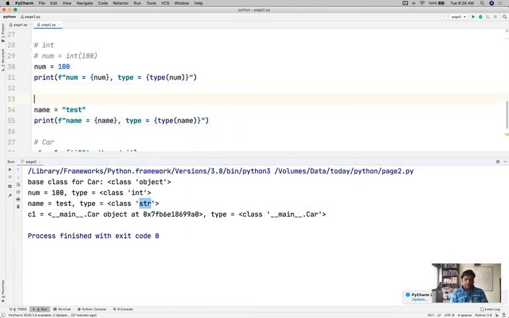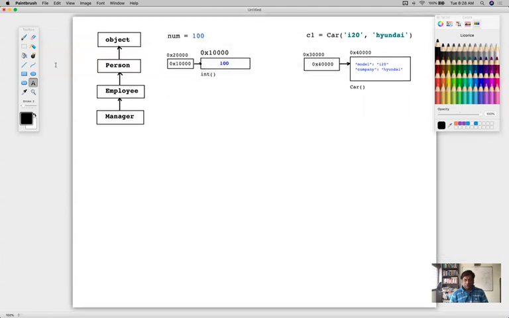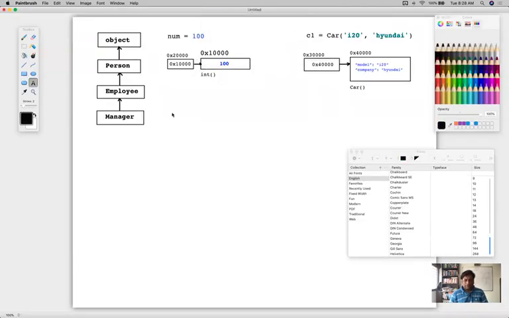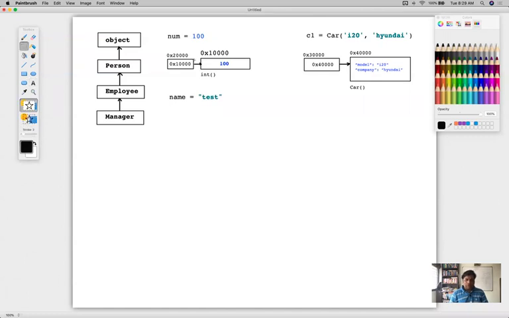So precisely, this is again behind the scene creating an object of str. Let me go back here, copy this, and mention it here: what exactly is happening behind the scene? Again, same story, no change, exactly the same story. Behind the scene, it is creating an object of the str class. Str is a class given by Python, and those classes are by default managed by Python. You are not going to do anything for that. All of that will be managed automatically behind the scene, so you don't have to do anything for this. That's the magic behind it.